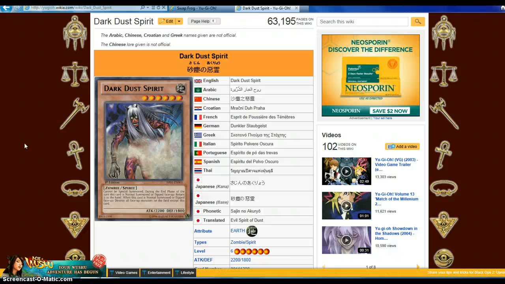And I actually didn't have an End of Anubis at the beginning of the tourney. Why did I even say tourney? I never say tourney. At the beginning of the tournament yesterday. So I ended up side decking Dark Dust Spirit, but I never sided it in. There was never a point in time where I was like, damn, I really wish I had my Dark Dust Spirit, or man, Dark Dust Spirit would really get me out of the situation. It's an okay card. It's neat.